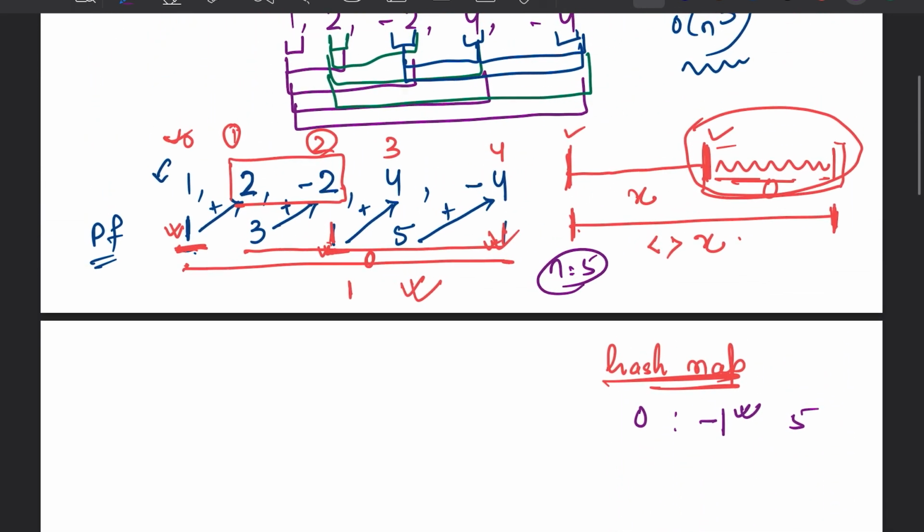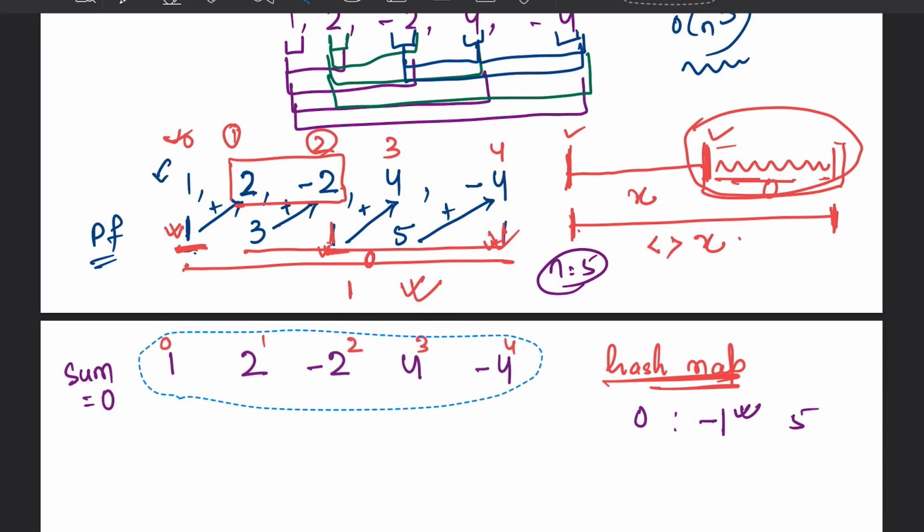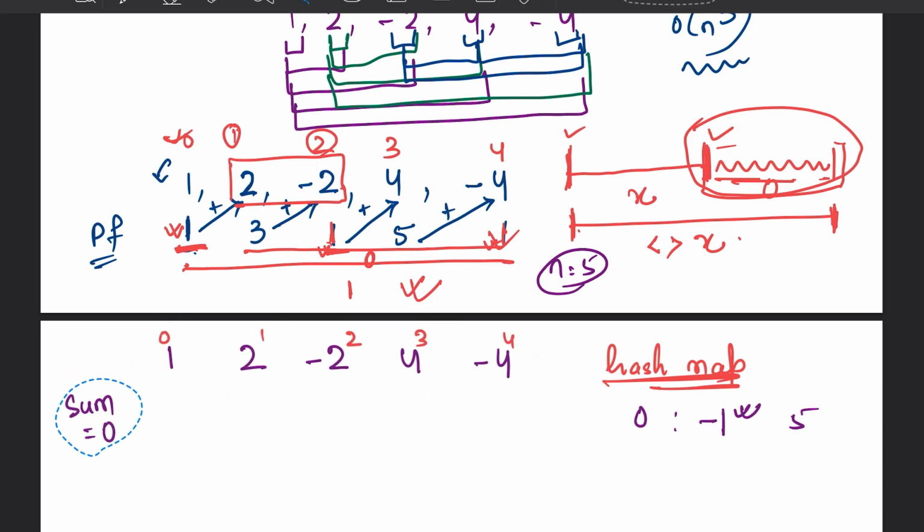And so far the sum is 0, right? Sum equal to 0. Now we will keep on finding the sum. So let me just write it again: 1, 2, -2, 4, -4, along with 0, 1, 2, 3, 4. These all are the indexes.